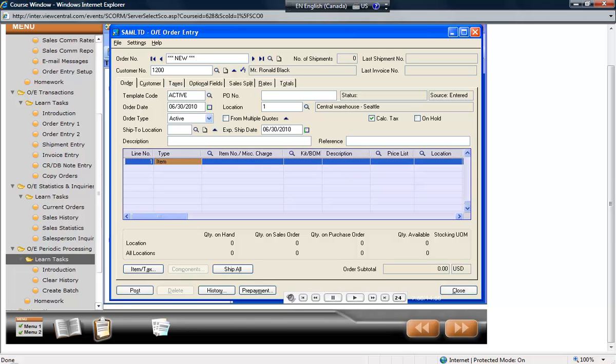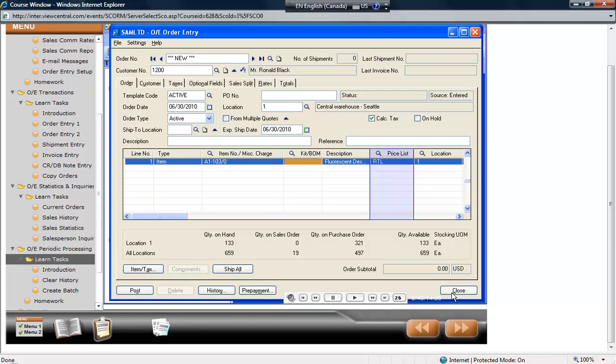There are two types of items that can be entered: an actual item to be sold, either from inventory or a non-existent item, if they are allowed. The second type of item is miscellaneous, indicating miscellaneous charges. Selecting item as the type, enter or select the item the customer wants to order. If the item being sold is a bill of material or kit item, specify the specific build number. Once selected, order entry displays the description of the item as well as defaults to several fields based on the item, customer, and/or template selected.